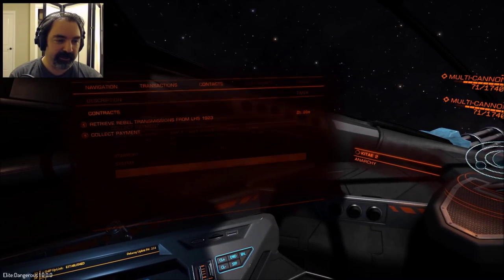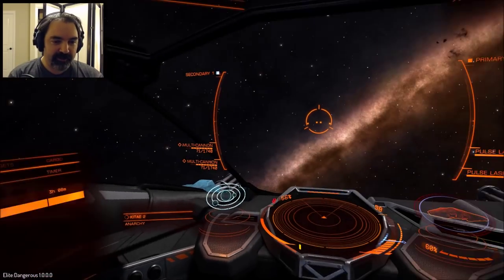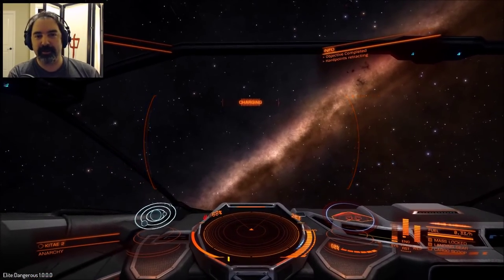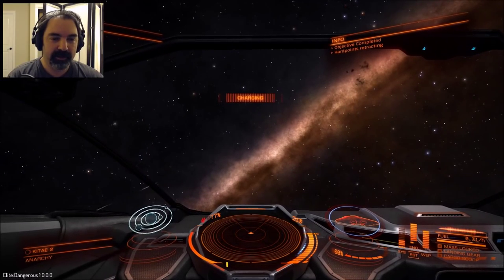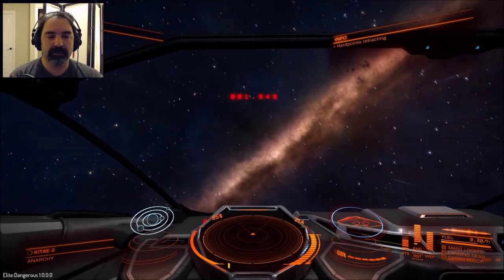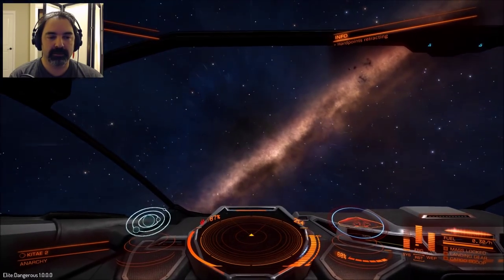Objective completed. We managed to get rid of a couple of pirates. So how about that? Let's get our hard points put away and go back and get paid. That does, of course, mean we need to fly to Bellamy Dock. Two, one, engage.